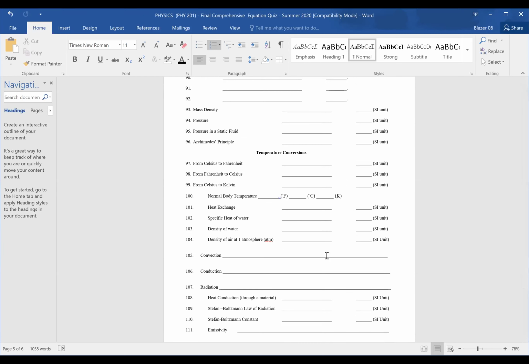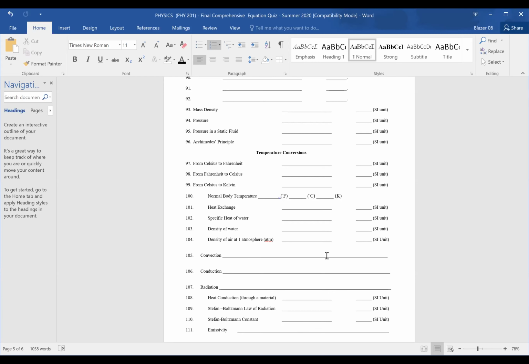These are terms from chapter 13, and I sent you some lecture notes from chapter 13. So our first term is convection. So what is convection? Convection is the process in which heat is carried from place to place by the bulk movement of a fluid. And remember, we said that for physics, when we use the term fluid, we are referring to a liquid or a gas. A gas or a liquid is what we consider a fluid.